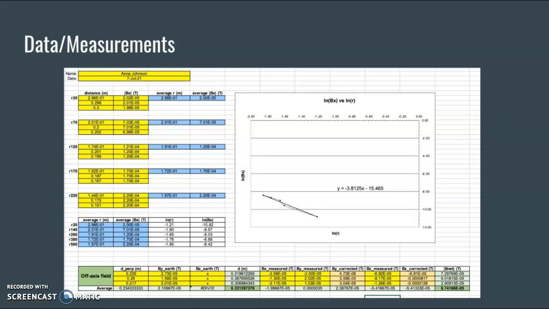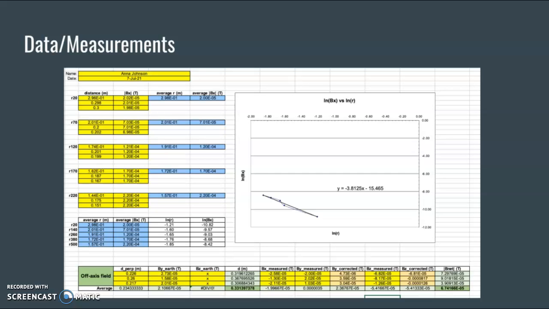In the start of the experiment, I located the magnetometer chip on my phone by moving my phone perpendicularly to the bar magnet and marking the max and mins of the X and Y component. And I repeated this process several times with my phone horizontally positioned to find the location of the chip more exactly. With measurements of 20, 70, 120, 170, and 220 microteslas, I measured the distance from the bar magnet to the chip with a meter stick and Bx, also known as the magnetic field's X component, at this location. I repeated this several times so I could use the average and have a more accurate result overall.